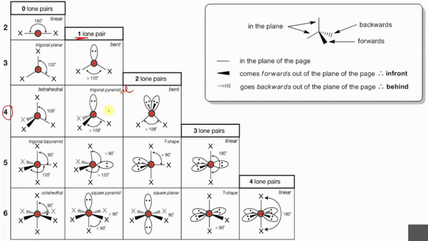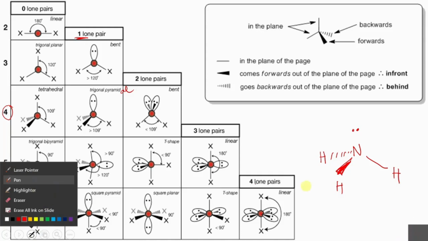That's trigonal pyramidal. And again, copy this format over here. We have nitrogen in the center, then a line over here. This one is H. Then this one we have the wedge, which means this bond is coming forward. Then this bond is the broken line. We use a broken line to emphasize this bond is going backward. Then on top we have the lone pair.